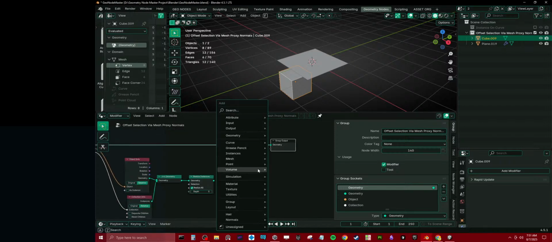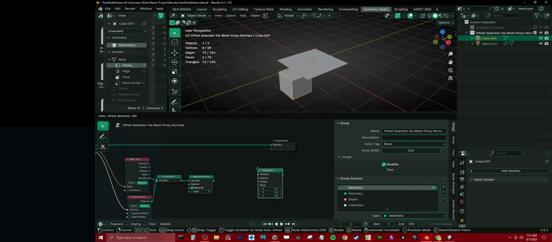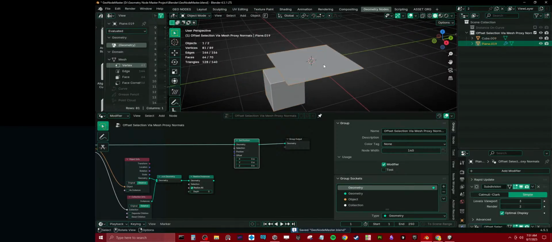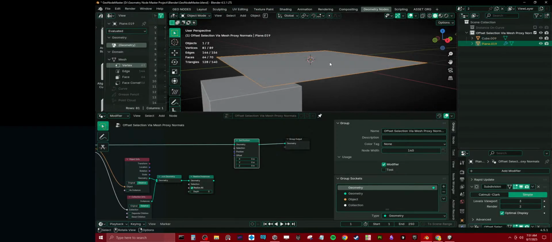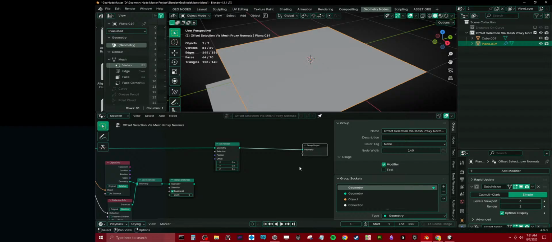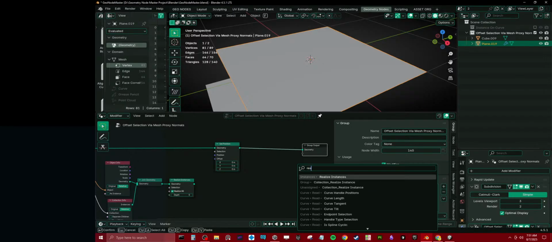So all we really want to do is set the position of the vertices, which I'd like to be able to see.